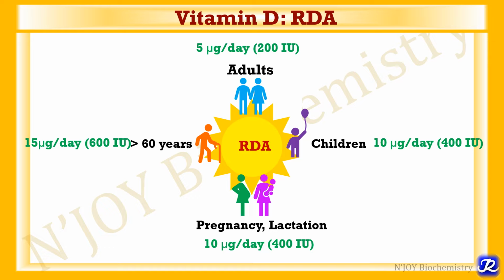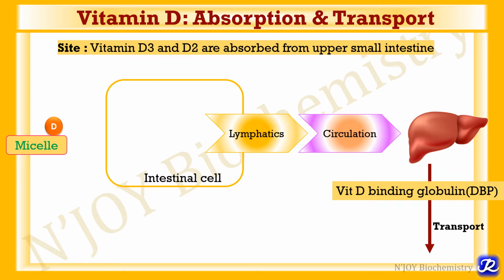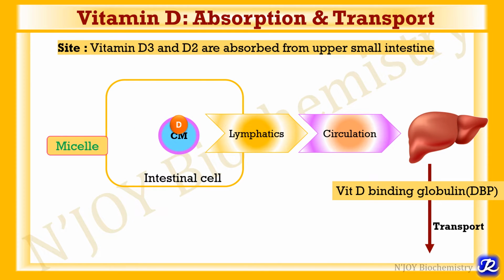Vitamin D, being a fat-soluble vitamin, is absorbed into the intestinal lymphatics along with fat, and this absorption occurs in the upper small intestine. Bile salts form micelles and these micelles are essential for absorption of vitamin D. Vitamin D is transported by chylomicrons into the lymphatic system, and through the systemic circulation it reaches the liver.